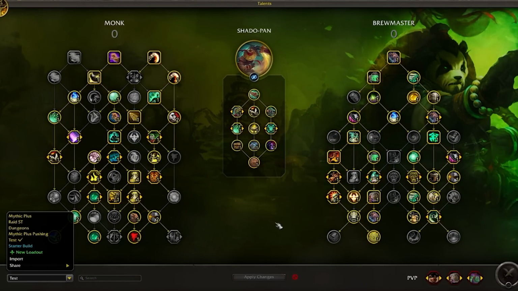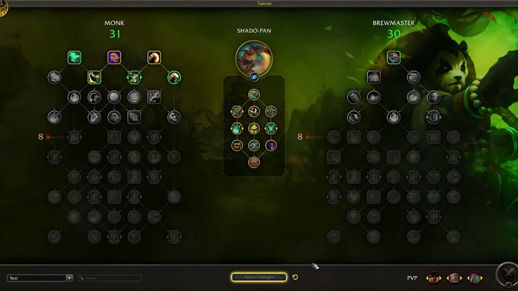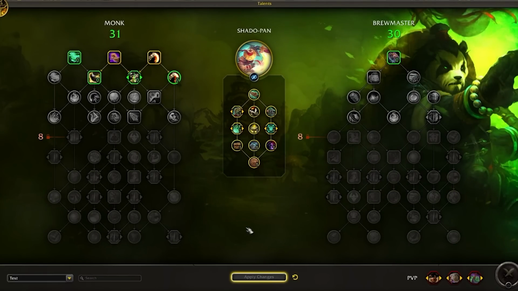I'm going to make just a new profile, and I'm going to reset all of these talents and quickly walk through what the tree looks like. I'm assuming you know what most of these talents are, if not all of them, and we're going to really talk about where you're putting your choice nodes, or your flexible points, is what we'll call them.